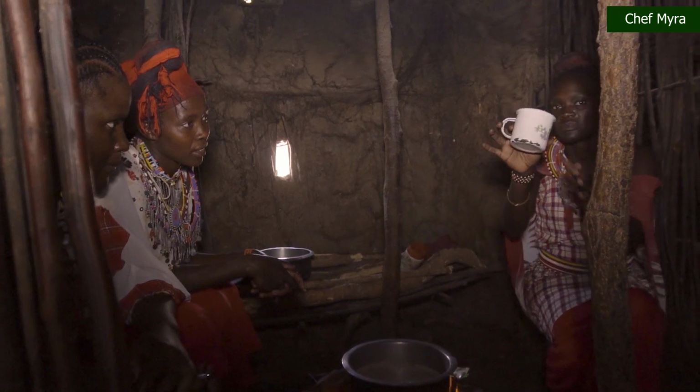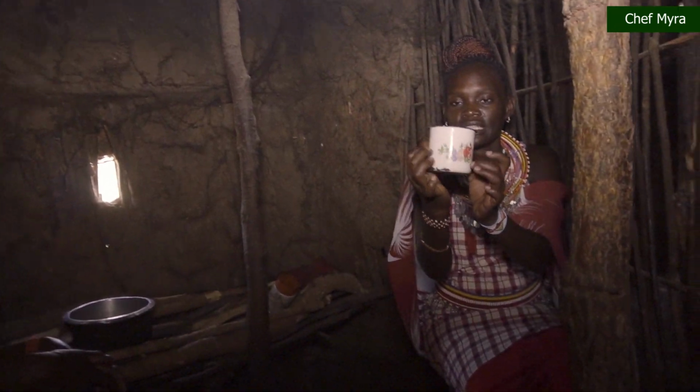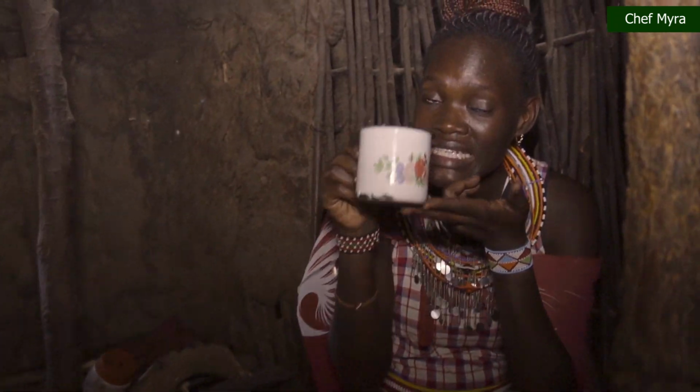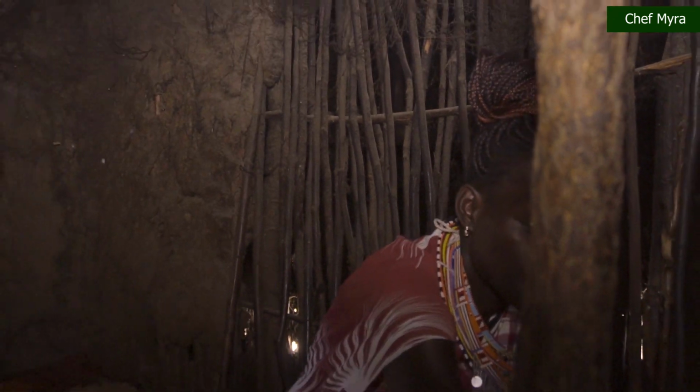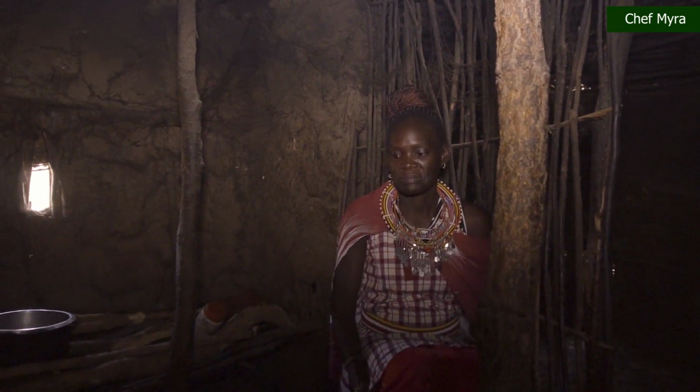Have you seen our cups? They are metallic. So when you use this cup to take tea, you have to be an expert because it can easily burn your lips. So this is what we train our children so that whenever there is food, they eat quickly and they go. They don't sit with food just there for long. Metallic cups.